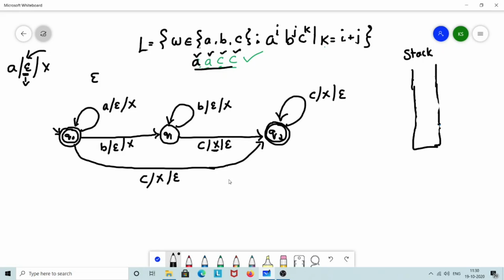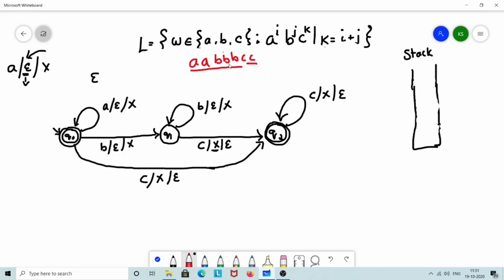Now let us consider a few examples which are not valid according to the definition, and let's see how the machine will address those issues. Okay. So if I take an invalid string, let me take AABBB followed by CC. Okay, so here the total number of A and B will be 5 and the number of C will be 2, right?